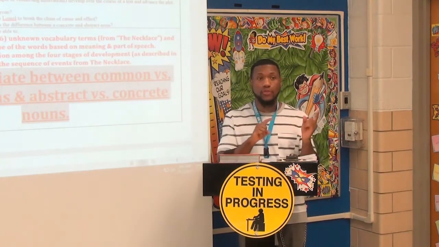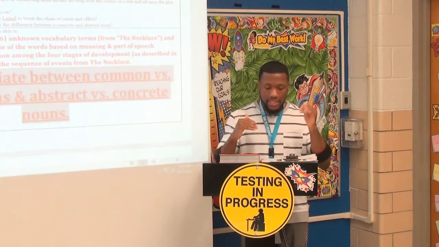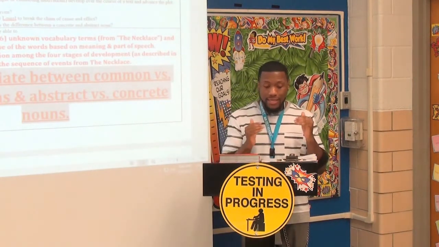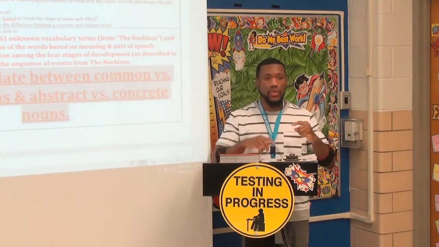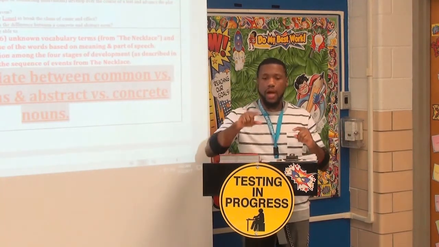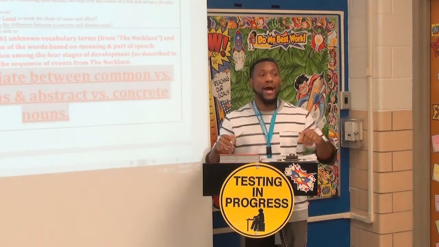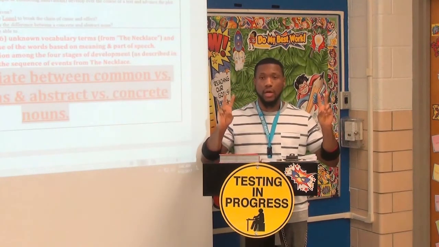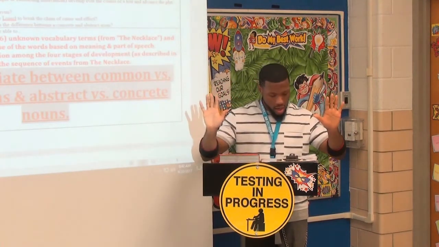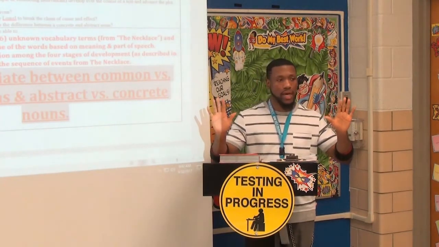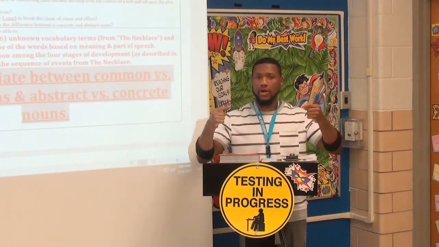That means each sentence you do have to read, D'Angelo. You do have to read each sentence, and then pick out the nouns in the sentence. Then write whether each noun is a common noun or a proper noun. Once you've picked all the nouns out of that sentence, go back and label them on your paper. This one is common, this one is proper, this one right here is common. Once you label them common and proper, go back to the common ones. Now these are a lot of instructions, so let's pay attention. Go back to the common ones and label them abstract or concrete. So we're going to do Part B's instructions on Part A also.